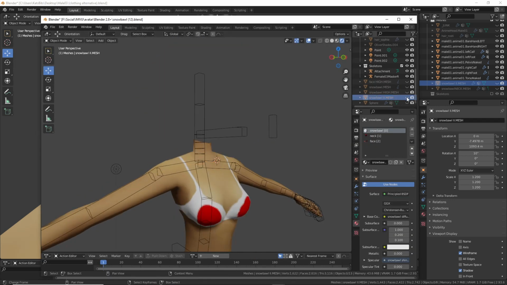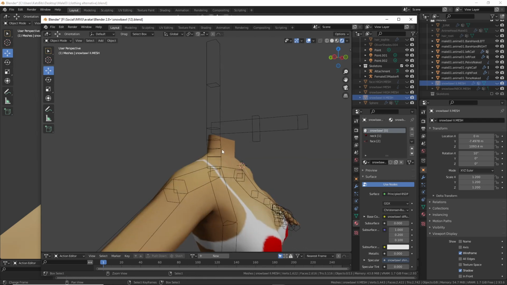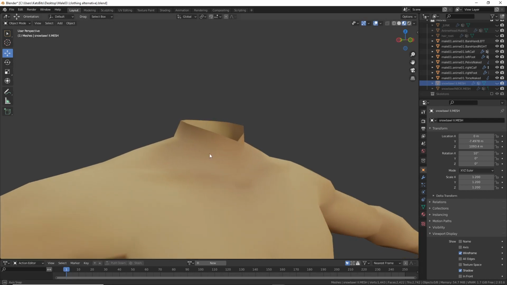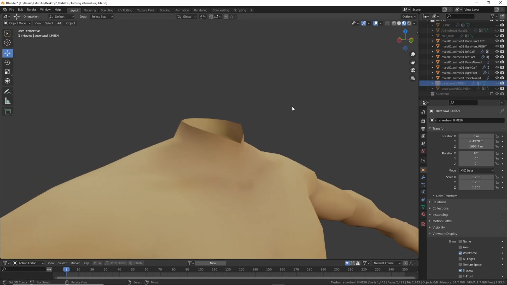So if we can hide that, we can see that the female's neck is much longer. It's about twice as long. So the position of the head for the female is relative to that, as opposed to obviously being relative to this. So we now have to make some corrections to the head, not to the neck, because we want the neck to remain untouched largely, so that we keep the mesh deformation in place that we've got by default, because of the way that the avatar mesh is weighted to the skeleton.